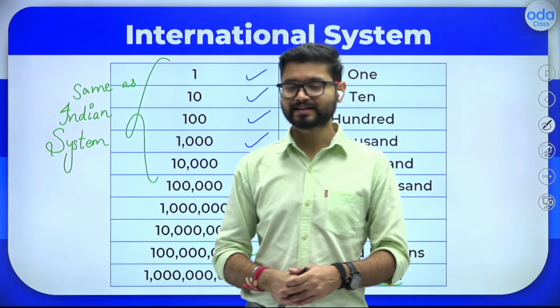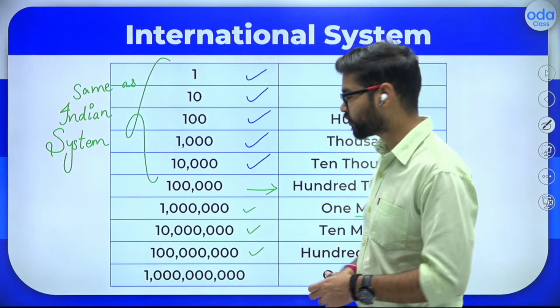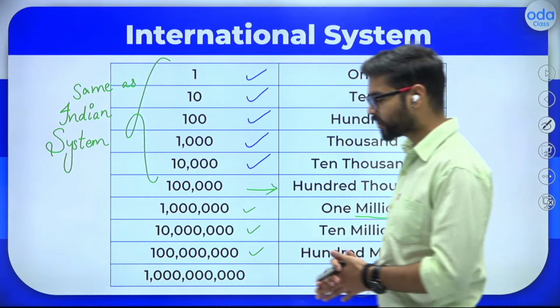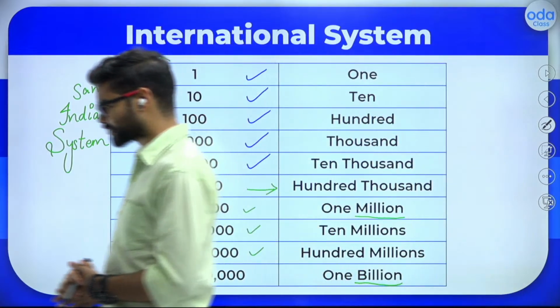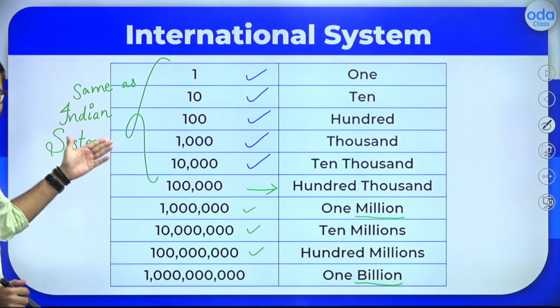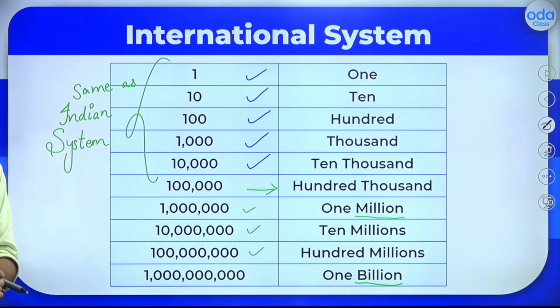Okay? So that is the international system of numeration for you guys. Have a look. You can write it down in your notebook also. Be quick. You can either take a screenshot so that you can write it down whenever you are available.